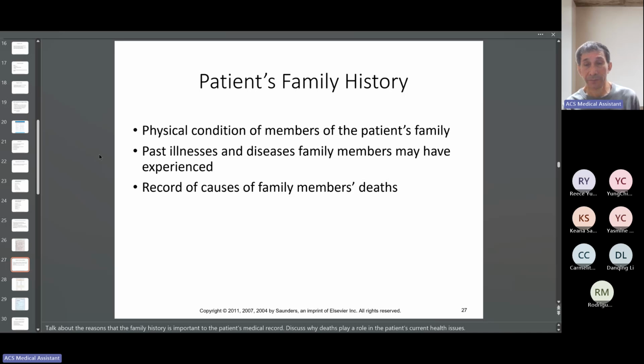So we need to know, particularly when it comes to chronic diseases, which are very detrimental for the patient, like diabetes, high blood pressure, heart conditions, or any type of cancers.